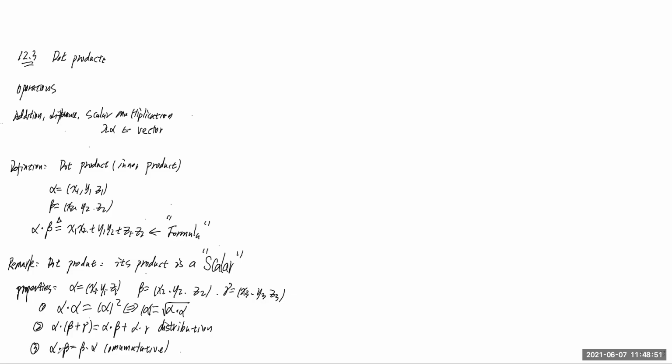Okay. And fourth, we have lambda, alpha, and beta, vector and vector. This is lambda alpha dot beta. This is a scalar multiplication. This is a dot product. This is a scalar multiplication, or this is alpha dot product lambda beta, for any lambda that is a scalar. What's it? Lambda is in R. So let's look at the last one.